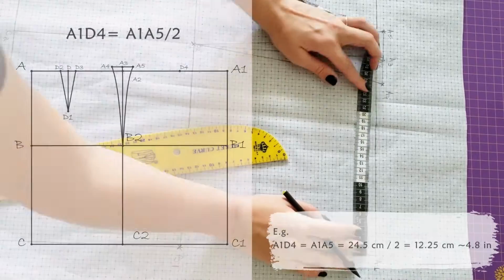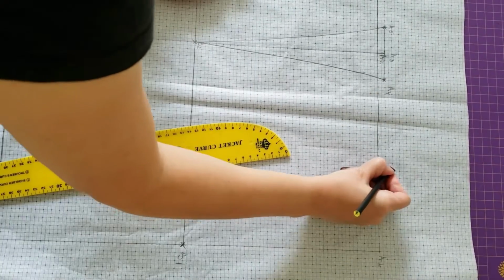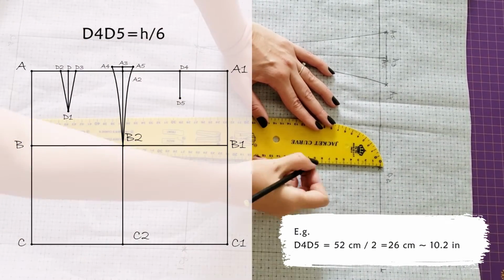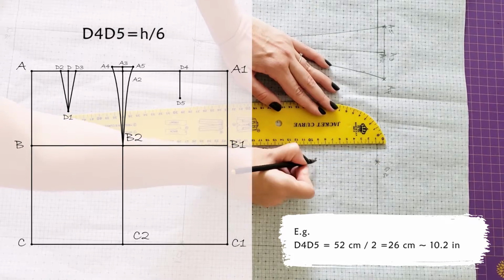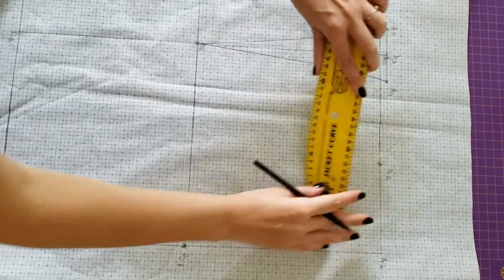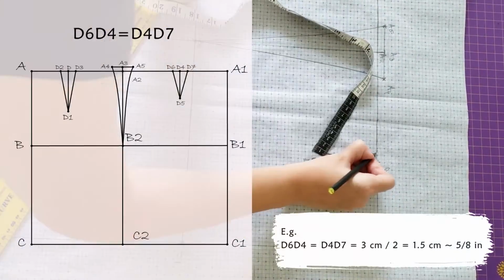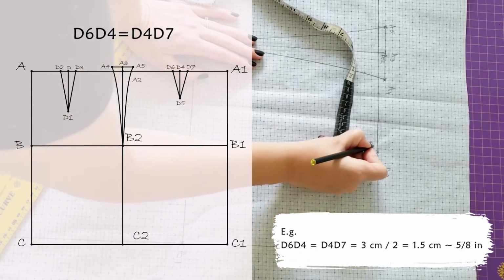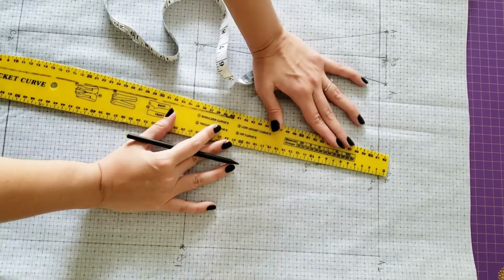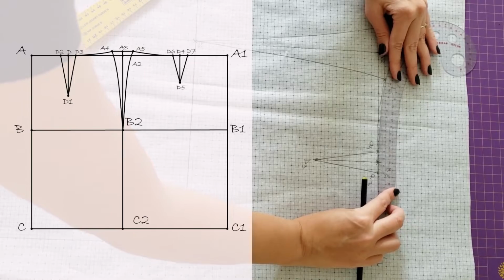Moving to the front dart. To see where you will place the dart, you have to measure A1, A5 and split that value in 2. Here you can see how you can calculate the length of the front dart. And now we just have to finish the dart by taking the remaining value that we established for it, split it in 2, and draw the dart. Now we can use the French curve ruler to finish the skirt.